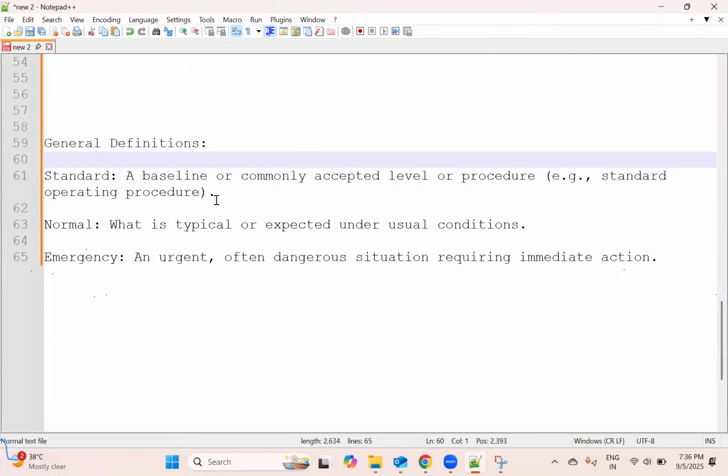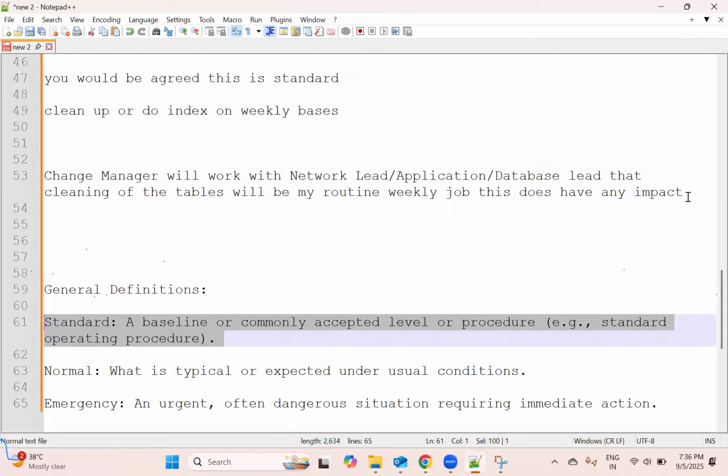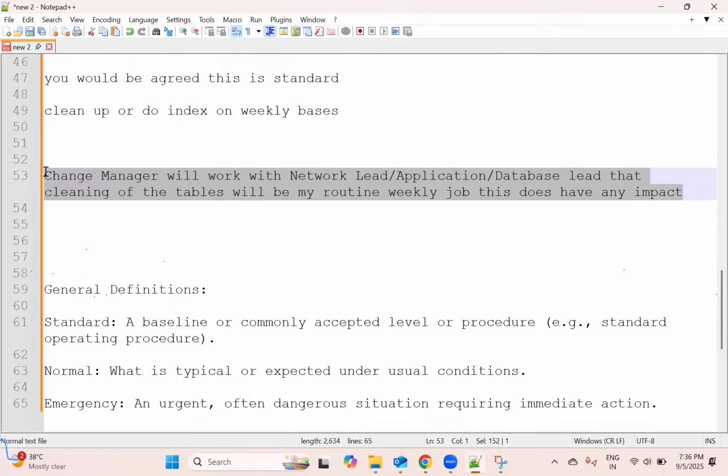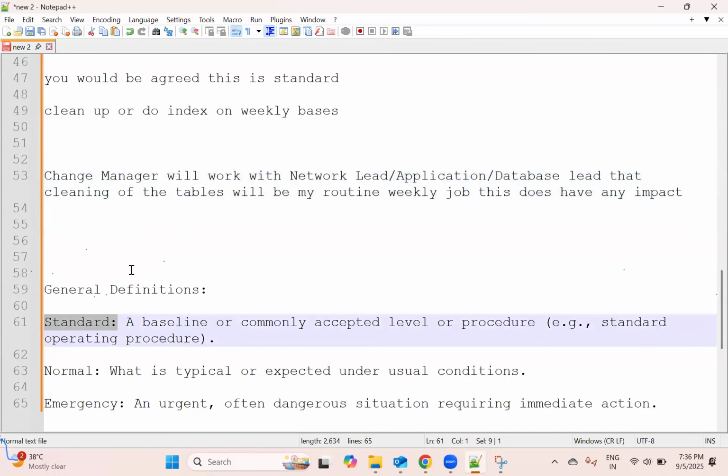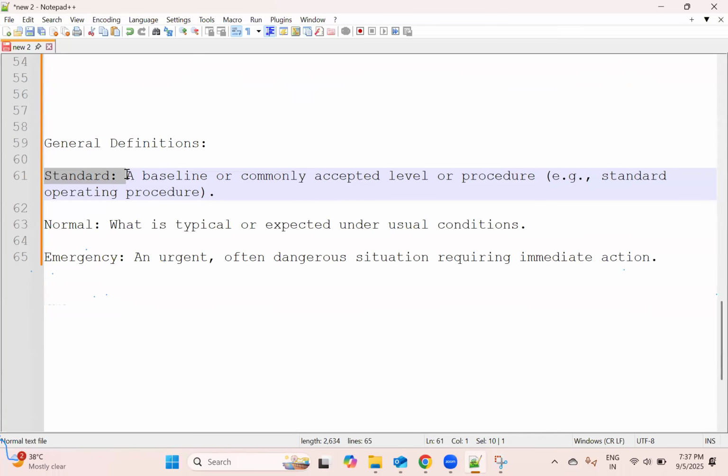Okay, so this doesn't require approval every time. One time you would be aligning with the customer, the network lead if you are doing a network activity, and the change manager. These three people commonly accept, and they will do this procedure as a standard change. Anyway, we will discuss this once again when we are discussing change management. We will have a 3-4 day class on change management also. For the time being, just keep this one. This is the one. Okay, so what is normal?